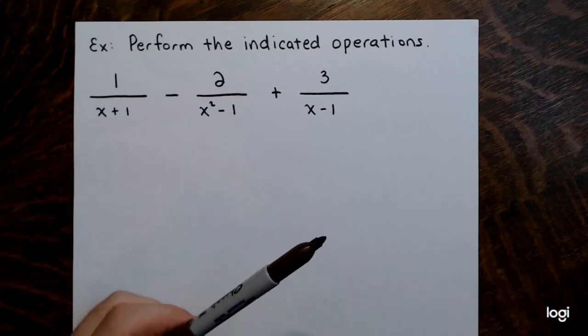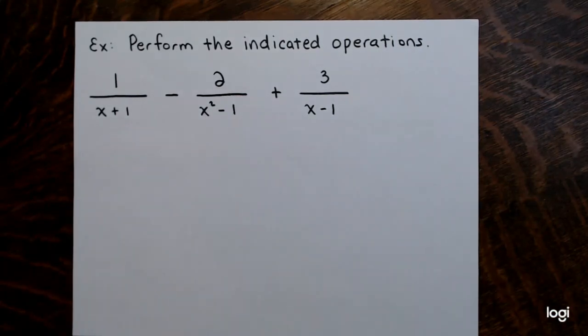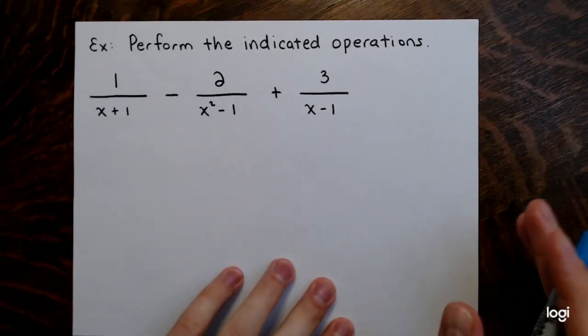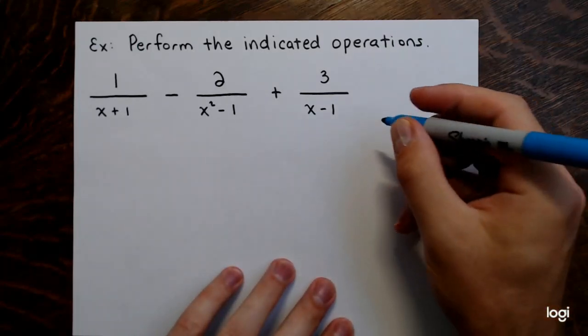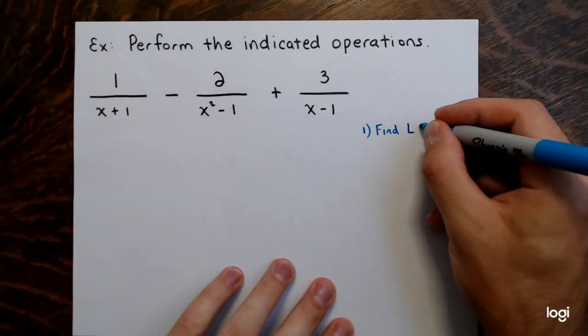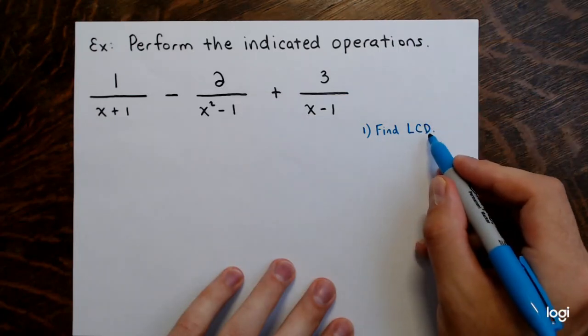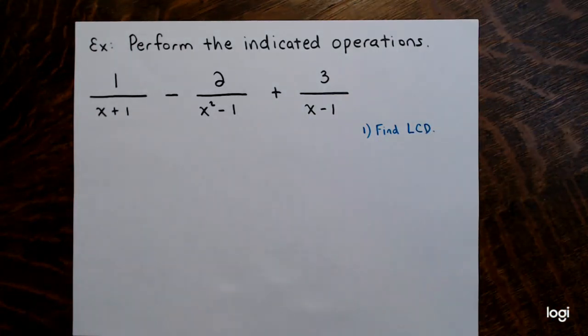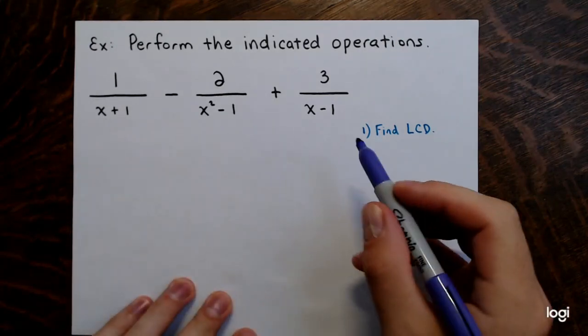Alright, so as I mentioned at the title screen, I'm performing the same steps as in the previous videos where I was just simply adding or just simply subtracting fractions. So first, I'm going to find the least common denominator, the LCD, or the least common multiple of the denominators. In order to do that, I'm going to factor all the denominators completely. So we're only focusing on the denominator.